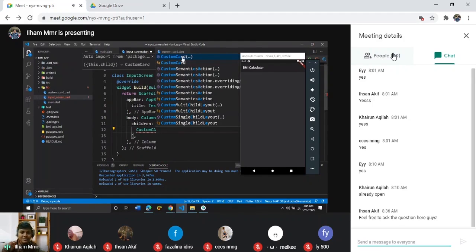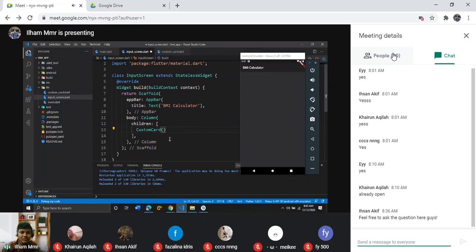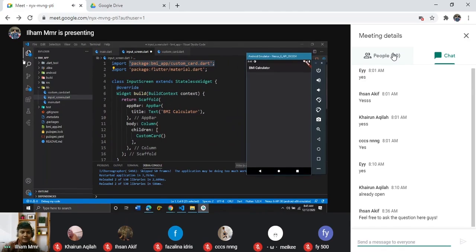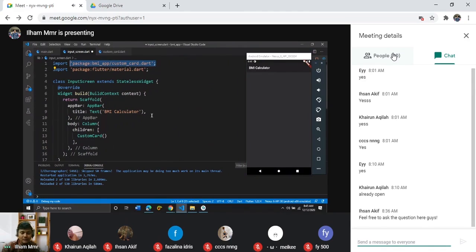You see the first option is going to auto import this. Now insert the custom card.